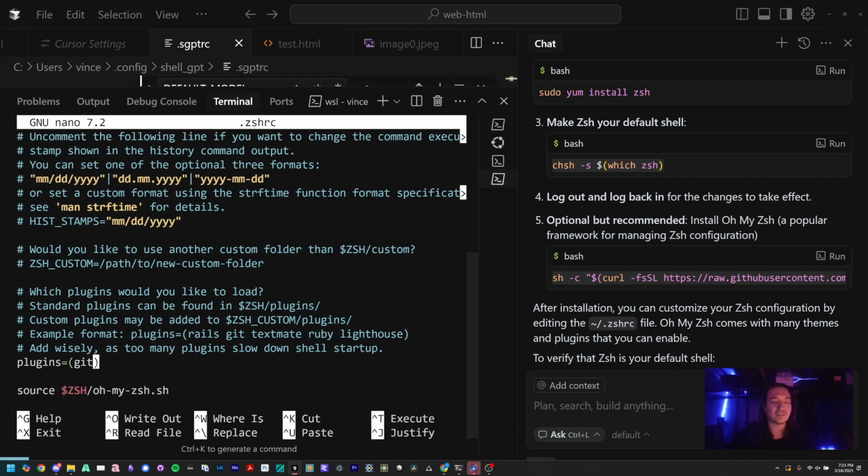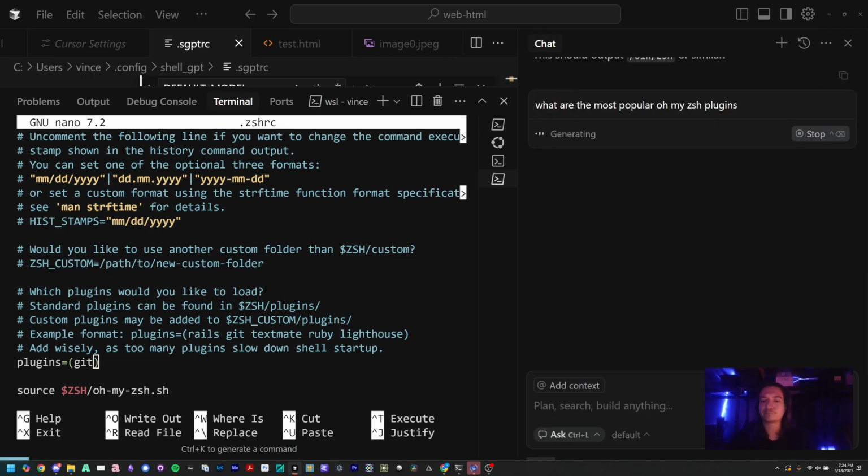So the plugins are really nice. And again, because this is a clean install of Linux, I'm going to show you how to set some of this up, but then I'm going to remote into my other computer because a lot of the functions aren't very visible or useful unless you can see them on a machine that has some files on it. But one of the things I did was I asked, what are the most popular Oh My Zsh plugins?